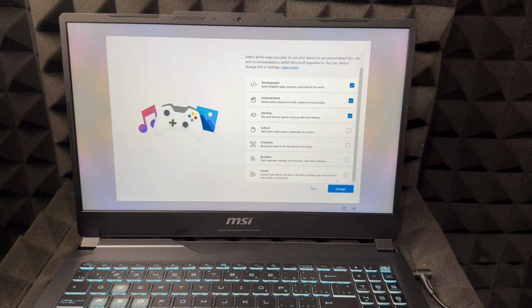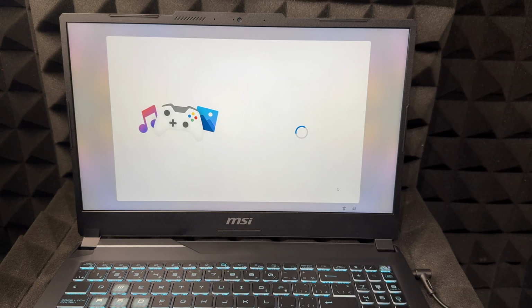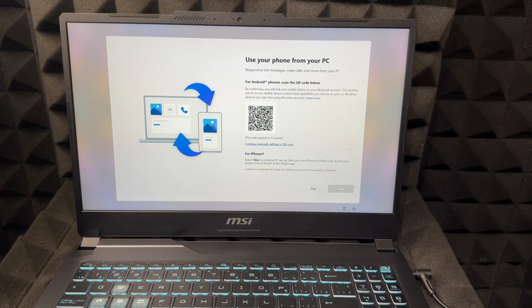I'm just gonna leave it as is. You guys can always skip this. It's not a huge deal if you skip it, don't worry about it. From here, you guys can use your phone.